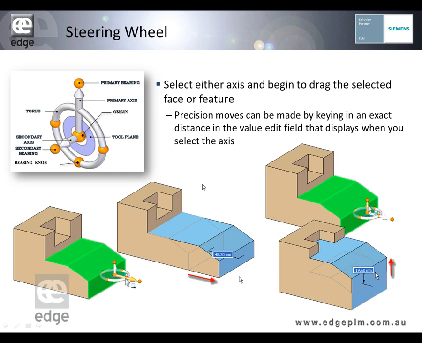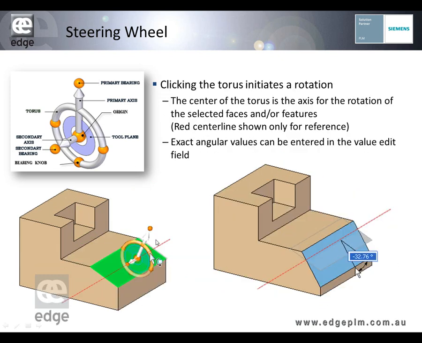You can select either axis to move geometry, so don't be worried about which axis is pointing out or away or in the direction you wish to move. You can use either one, as we'll see. You can drag to a screen location, or you can place a dimension in the dimension box. If you key into the dimension box, you increment that move by the amount that you type in. And we'll see that as we go through.